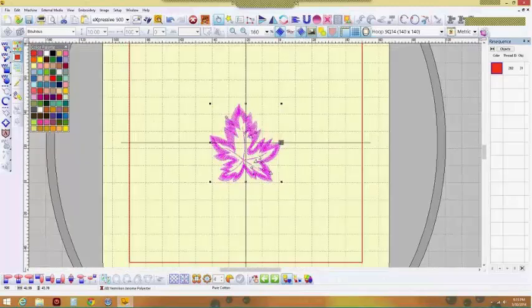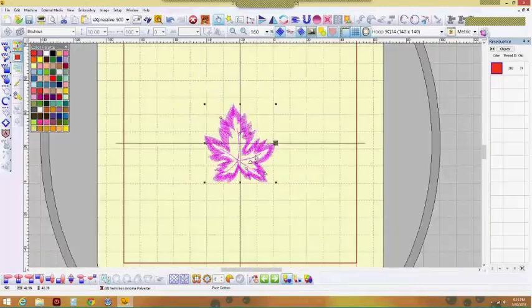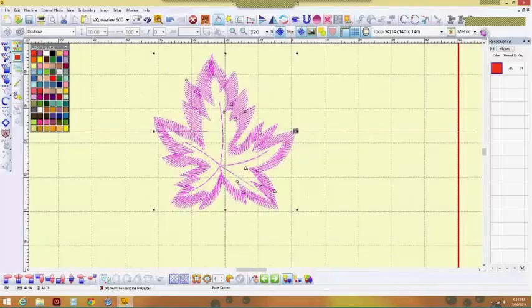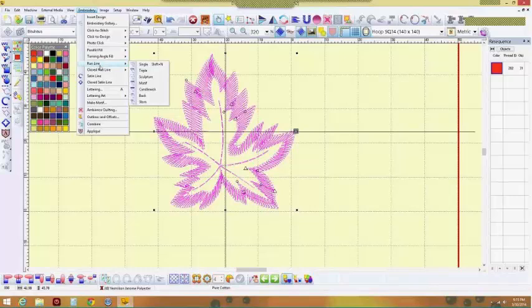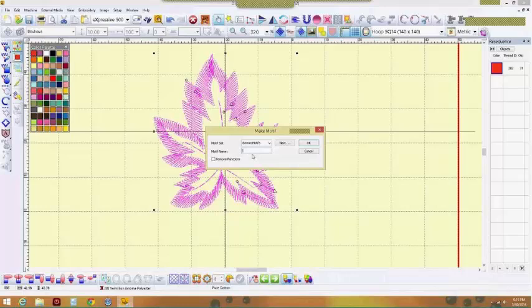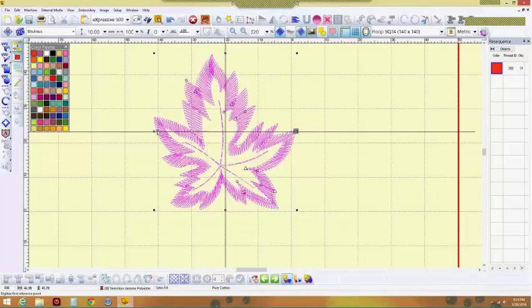All right, so now we've got our repaired leaf, right? We know we start here because there's our circle. We know we end there. So now we can come up here and say, sweet, I got this fixed because I love this thing. I'm going to make a motif and just say, I finally fixed this thing and I can use it, right? And you're going to leave a little space because that tip comes out a little bit. So we'll go a little bit past, like right to there.